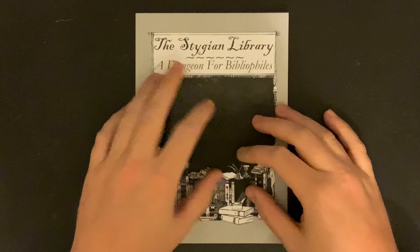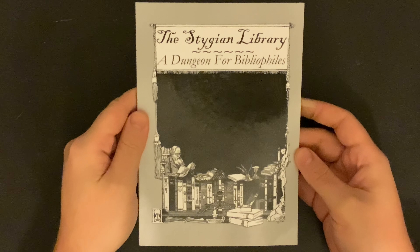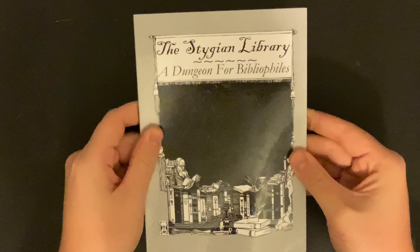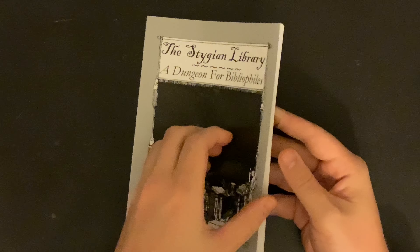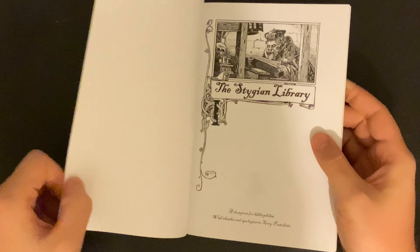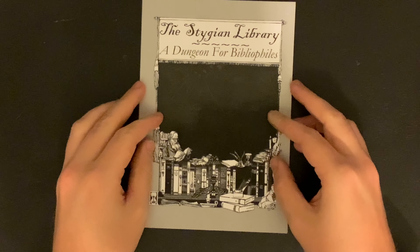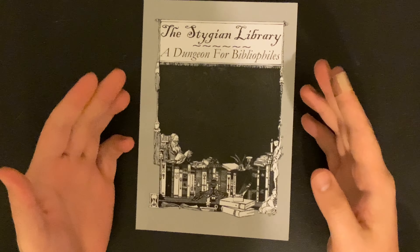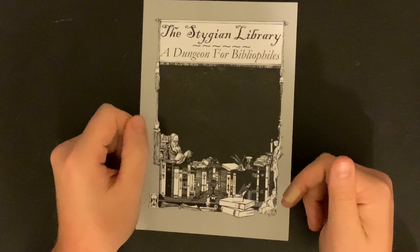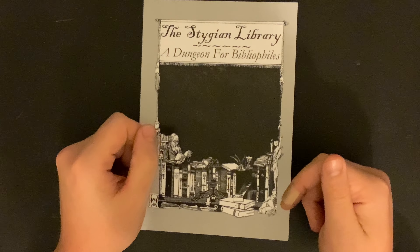The original release of this random dungeon generator was available from DriveThruRPG, and, as is usual from their print-on-demand products, the soft cover end result isn't anything to write home about. The paper is thin, the printing is blurry, the binding is glued, and the interior covers are not printed. Overall it's a beat-around copy you'd use at the table, which this product is really designed for. It's passable. I would not be uncomfortable writing my own notes and fixing the grammatical errors I found in the margin of this booklet.